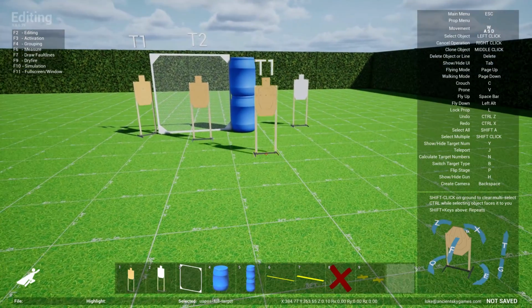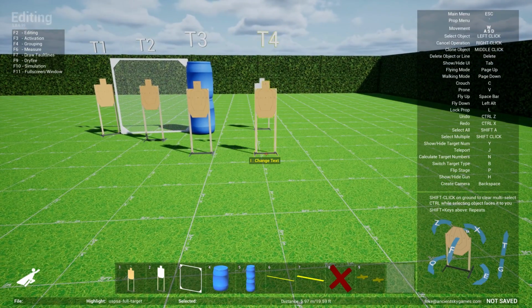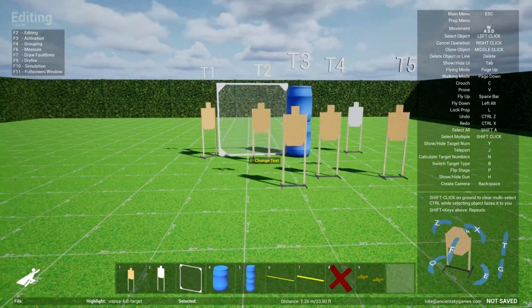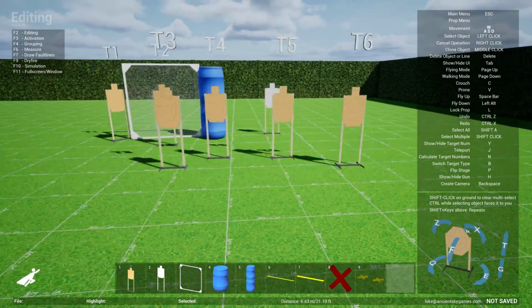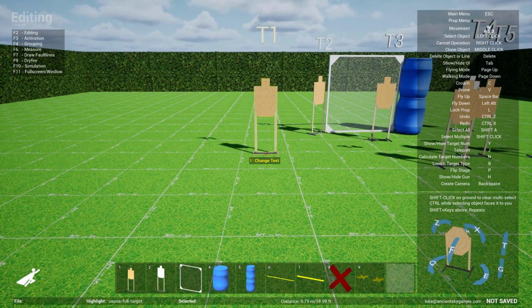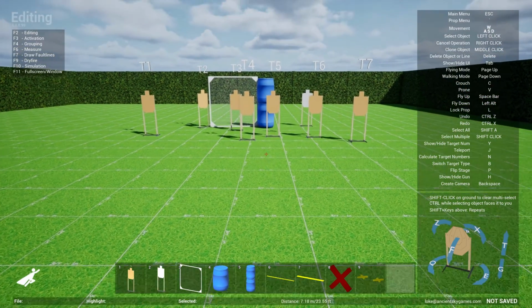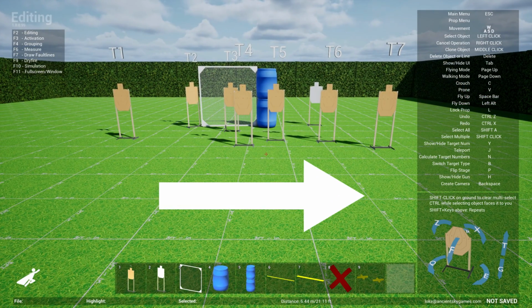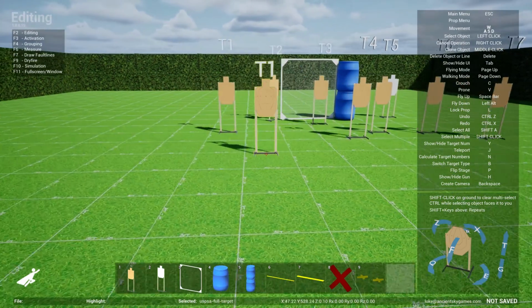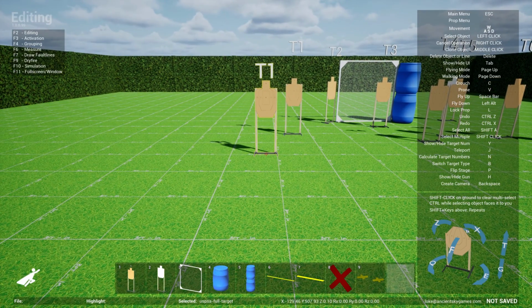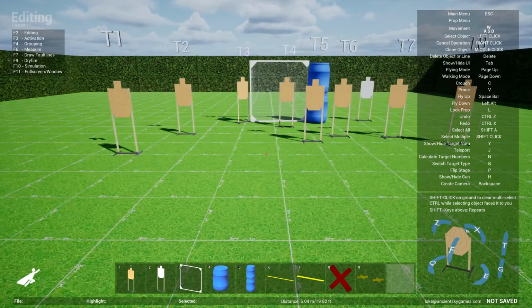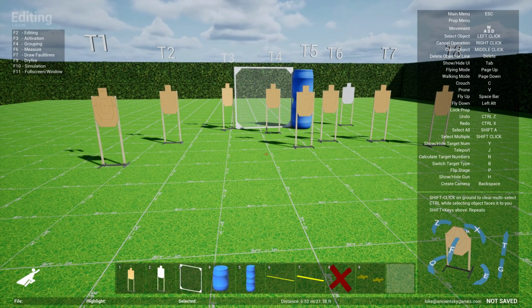So now every time I drop a target, it will automatically increment and position the T1s to T5 to T6, T7 if I put one over here. And the way that the algorithm works is it goes from left to right. And so if I drop one target here, which is the most extreme left one, this one will be T1 and everything else will increment by the number of targets.